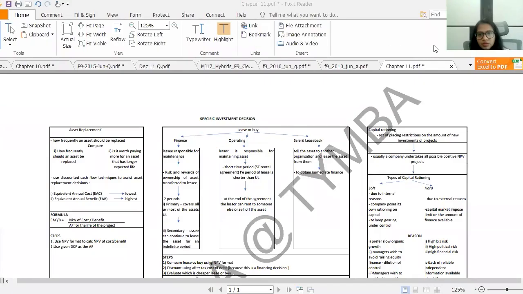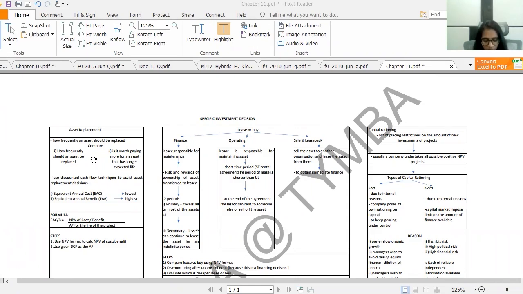Okay, so from my notes, don't worry, I'm going to zoom in a bit. From my notes here, you can see that the first decision is the asset replacement decision. Number two, lease or buy, and three, capital rationing. So what I've done here is I've given the details on each individual area, i.e. capital asset replacement cycle, lease or buy, and also capital rationing. I've also included my method, the format, and the structure that I use, and at the same time, I've also given you some of the reasons for you to perform this calculation.